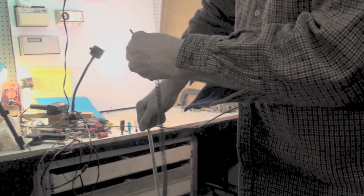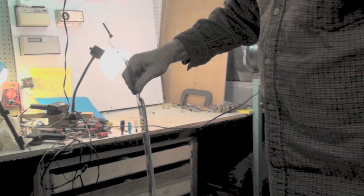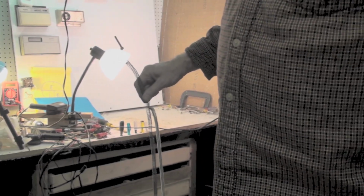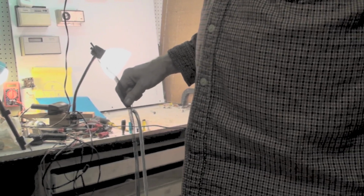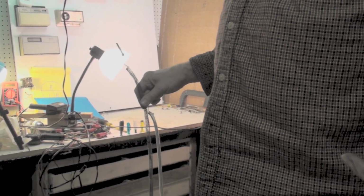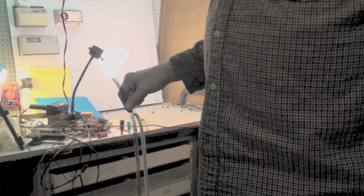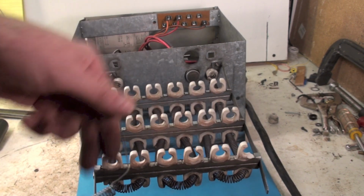Maybe a skosh more. Okay. Now, I've started out. I'm going to start this out a little bit shorter because I want to be able to stretch this wire when I put it in. If I don't have it tight, the new one tight, then it's going to sag. Okay, now when we start this, we're going to start it right here.